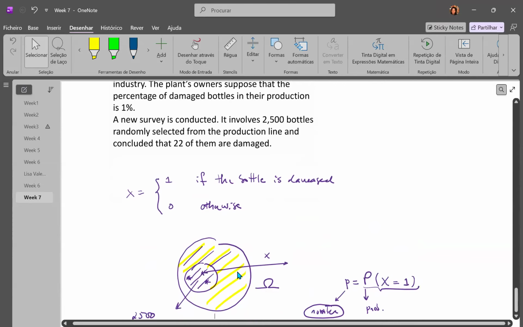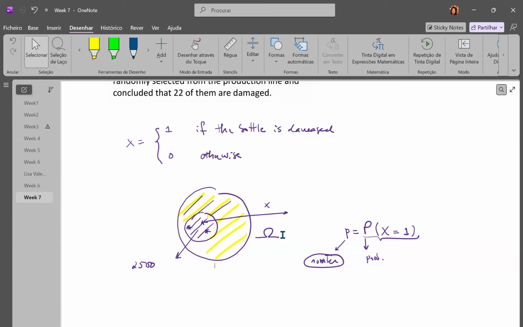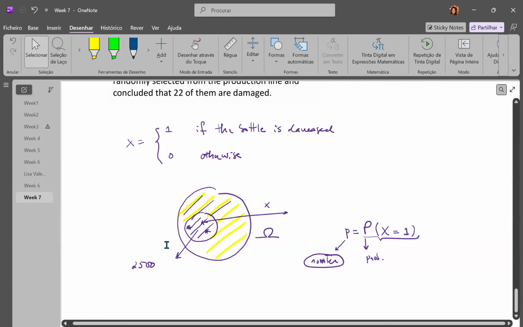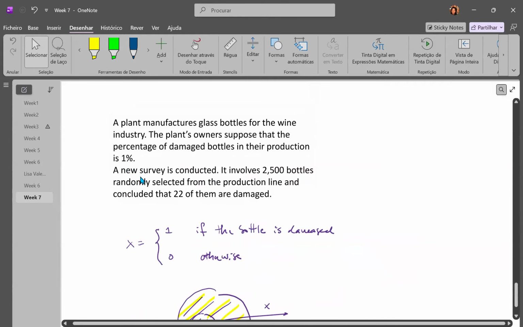Exactly. So you're saying to the owner of the plant, listen, you have a problem here because if you produce, imagine, millions of bottles every day, which is possible, right? I have no possibility of checking all of your bottles. What I'm going to do is you're going to give me enough money so that I can check these bottles and I'm going to look carefully at them. I'm going to determine the proportion amongst them that in fact has a damage. And then I'm going to get heavy machinery from mathematics to be able to tell you if you're thinking right when you say that it is 1%. Do you agree? Yeah.